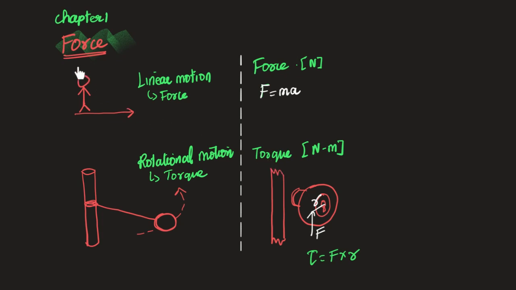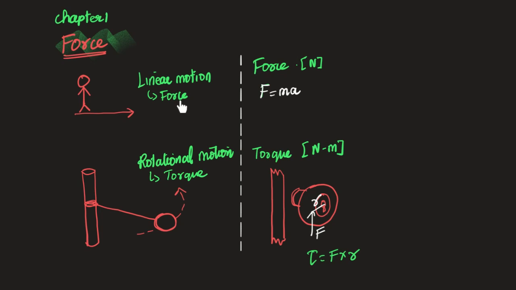When you look at how an object moves, there are two types of motion. One is that an object can go straight. This is what you call linear motion. This is applicable if the object travels in a straight line. This could be horizontal, vertical, or even in an inclined direction. In order for linear motion to take place, there has to be a push or pull on the object. This is what we call force, and it's okay to call it linear force as well. Those terms are used interchangeably.